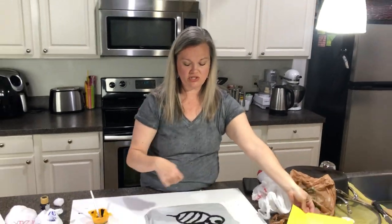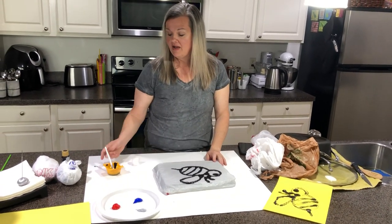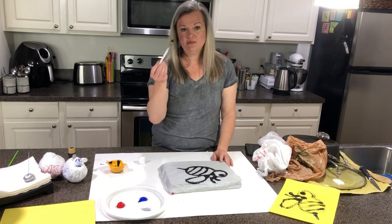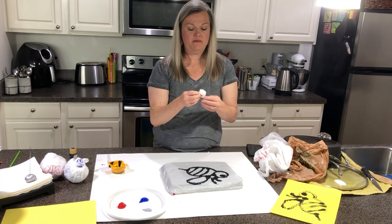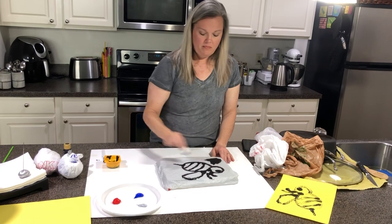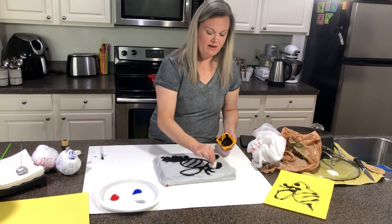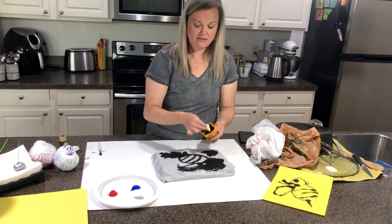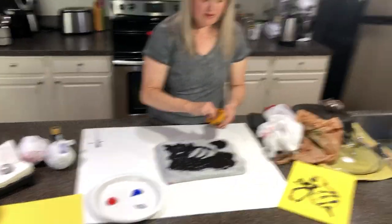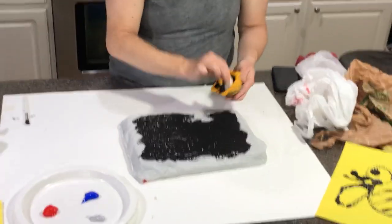You can do this with all kinds of things - you could just do shapes and squiggles and then press your paper on. And if you don't have a paintbrush, this is actually a cosmetic brush that I didn't need anymore, so I'm using that. But if you don't have a paintbrush, maybe you have a cotton ball - you could get quite a bit of paint on the cotton ball and spread that paint all over. You might want to have some wet wipes nearby for your hands because it is going to be messy, but that's okay. We can wash our hands whenever we're done.